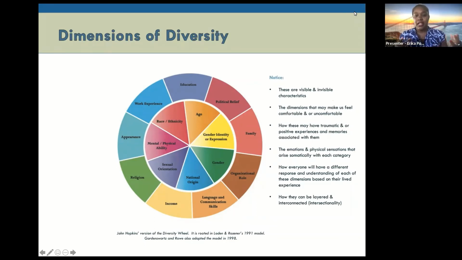So we'll stop there. You can start to see that each of these categories, while we may not visibly see them, are loaded and they differ according to individual. For somebody it's like, I'm super proud. For someone else, it's a minute by minute, a day by day thing. And then there's another piece that's super important when we're in this D&I space: all of these can be layered and interconnected. That's that idea of intersectionality.